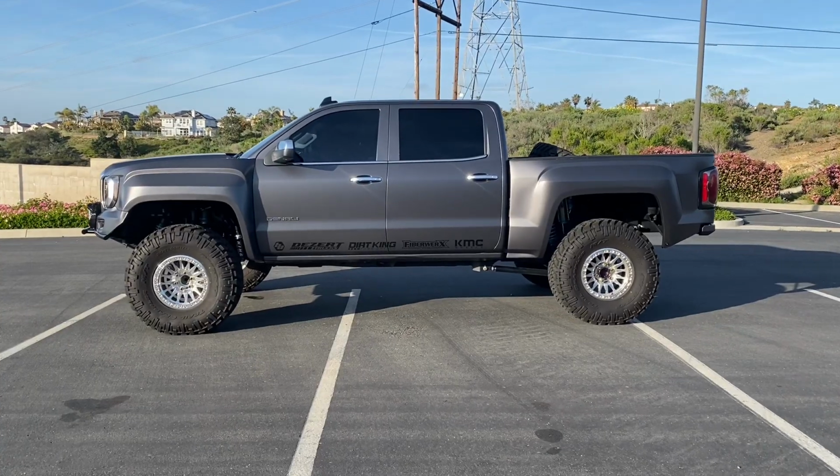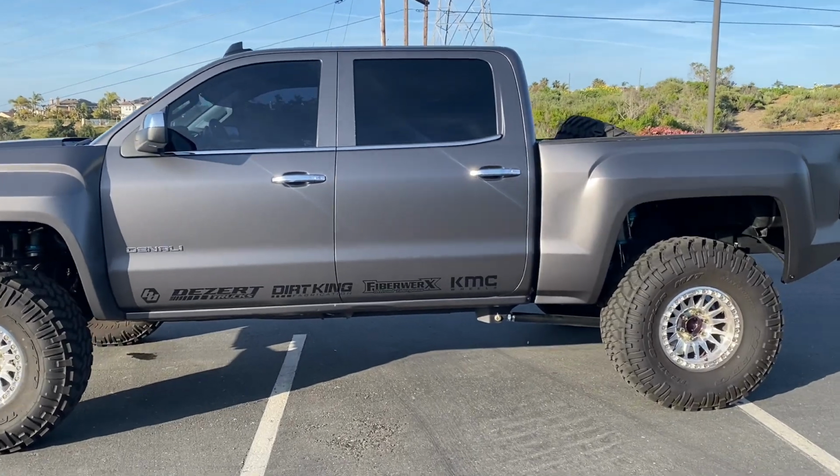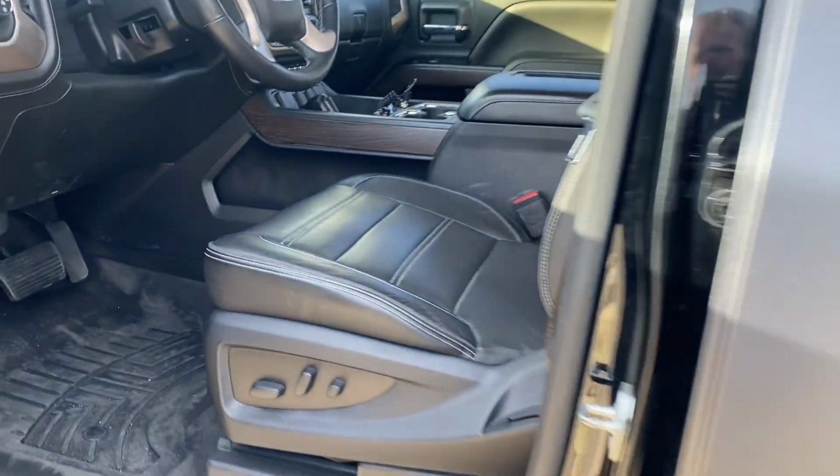All right, let's talk about some of the accessories and lighting and whatnot. First of all, Rugged Radios, the new M1.